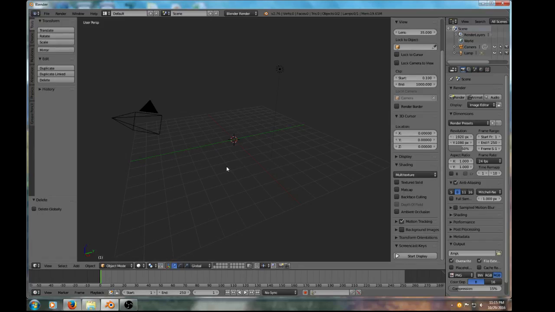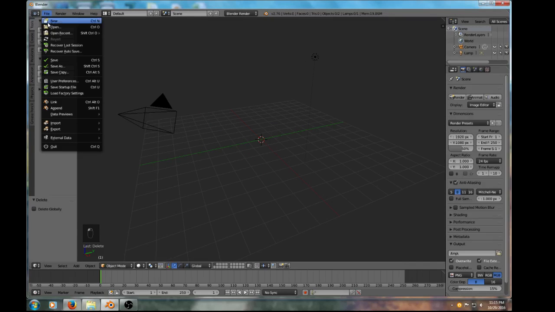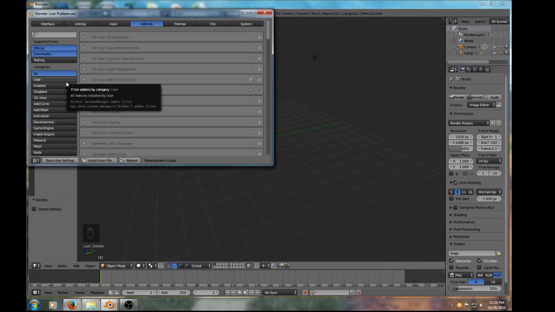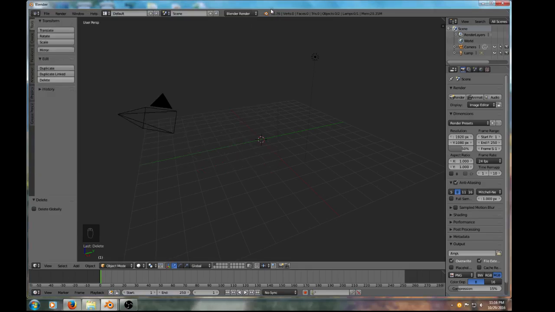Alright guys, so here we are on Blender, just gonna go over a few things here. I guess the first thing is if you want to be able to display your screencast keys, a couple things you have to do. One, you have to go to the Blender wiki and get the file. But then two, as you can see, just over here on add-ons, and then 3D view screencast keys. All you have to do is click the check mark there.